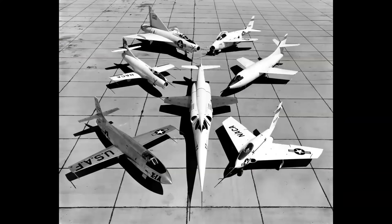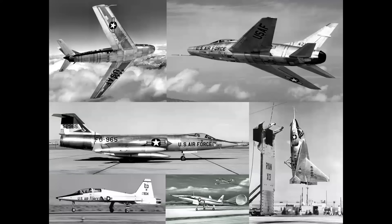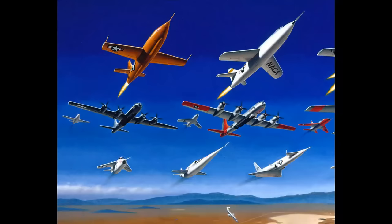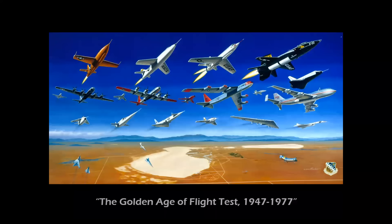And finally, the X-planes at Edwards. This was another mural for the Air Force Flight Test Center Museum at Edwards. The objective was to take all the first-generation X-planes and add the more modern X-planes of the 50s and 60s, along with the motherships of all these different aircraft, the chase planes for all these different flights, some additional X-planes, and put it all over the lake bed at Edwards Air Force Base. What you wind up with is a mural with 40 aircraft total — 16 primary aircraft and others in the background — plus 12 scenes from the movie Toward the Unknown hidden in the image. The result is a mural called The Golden Age of Flight Test, 1947–1977.